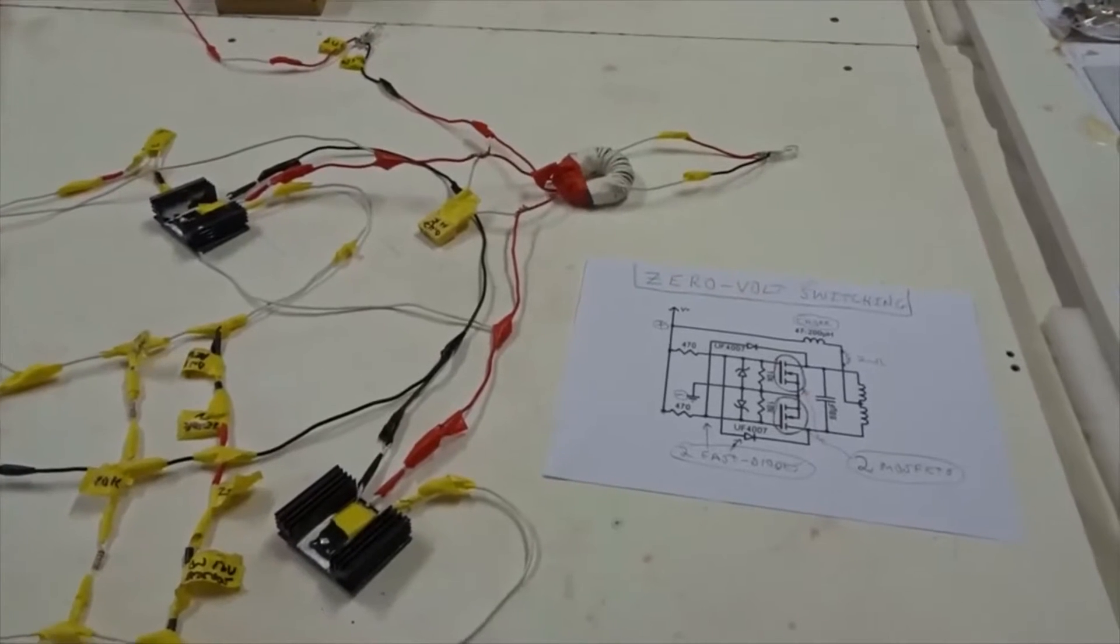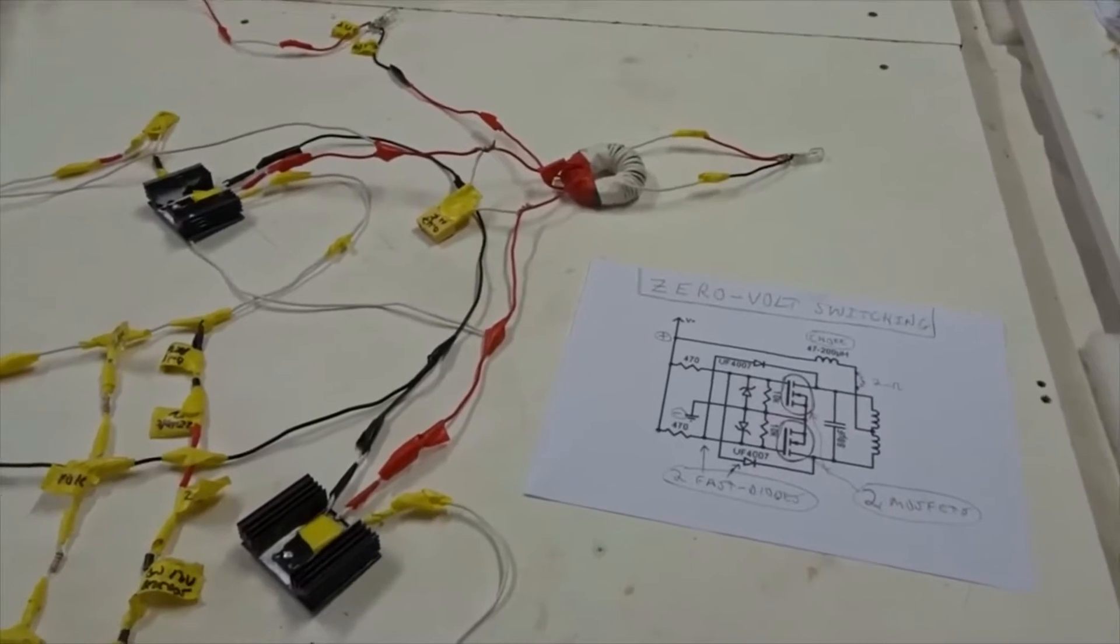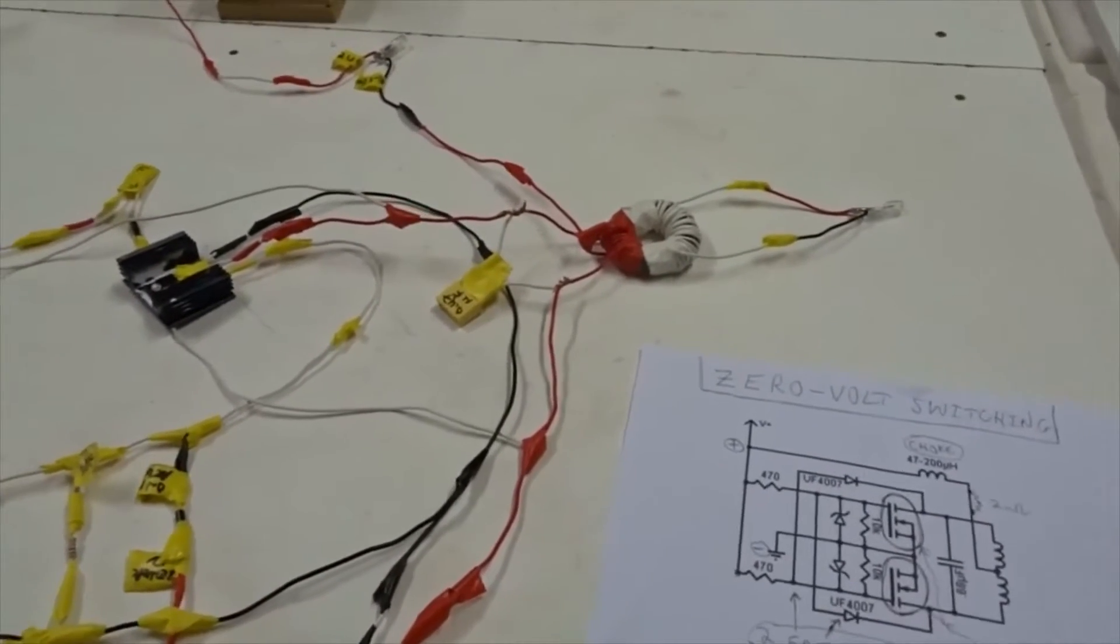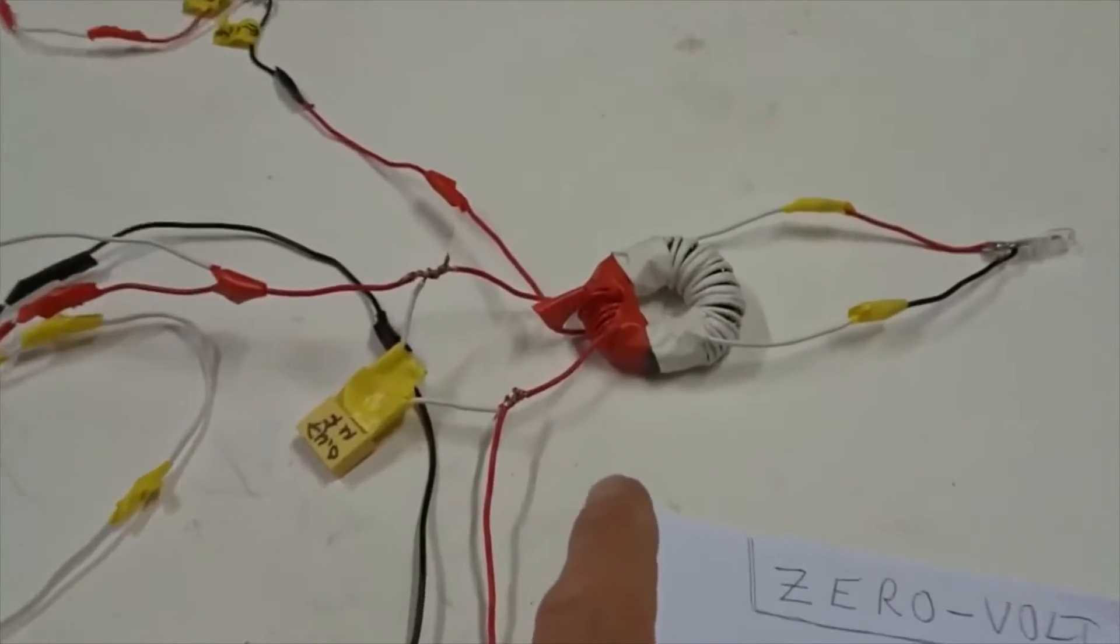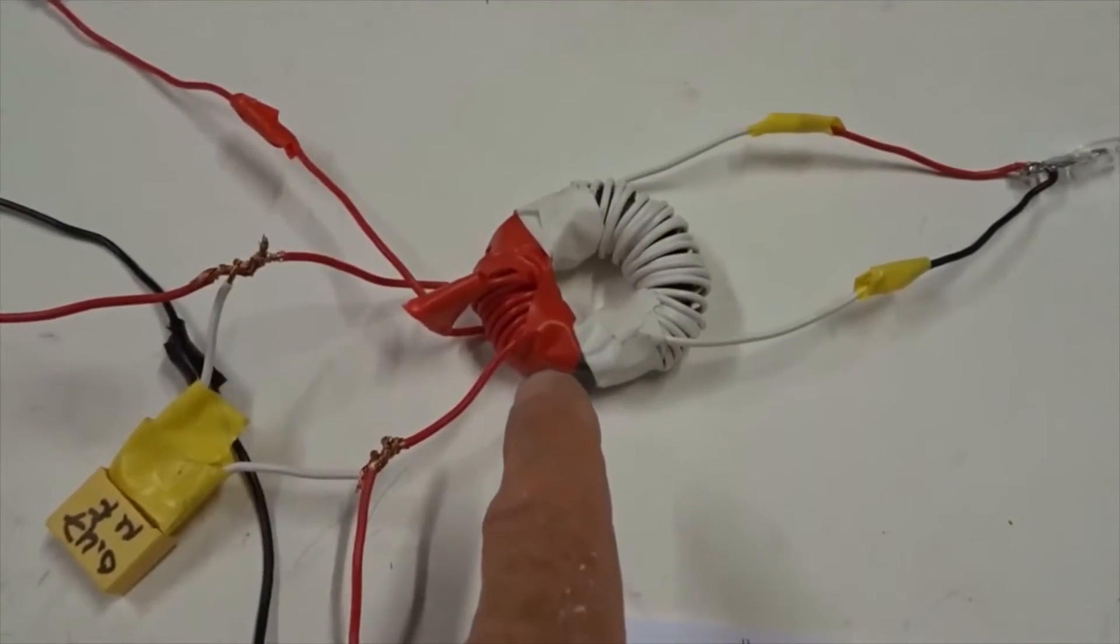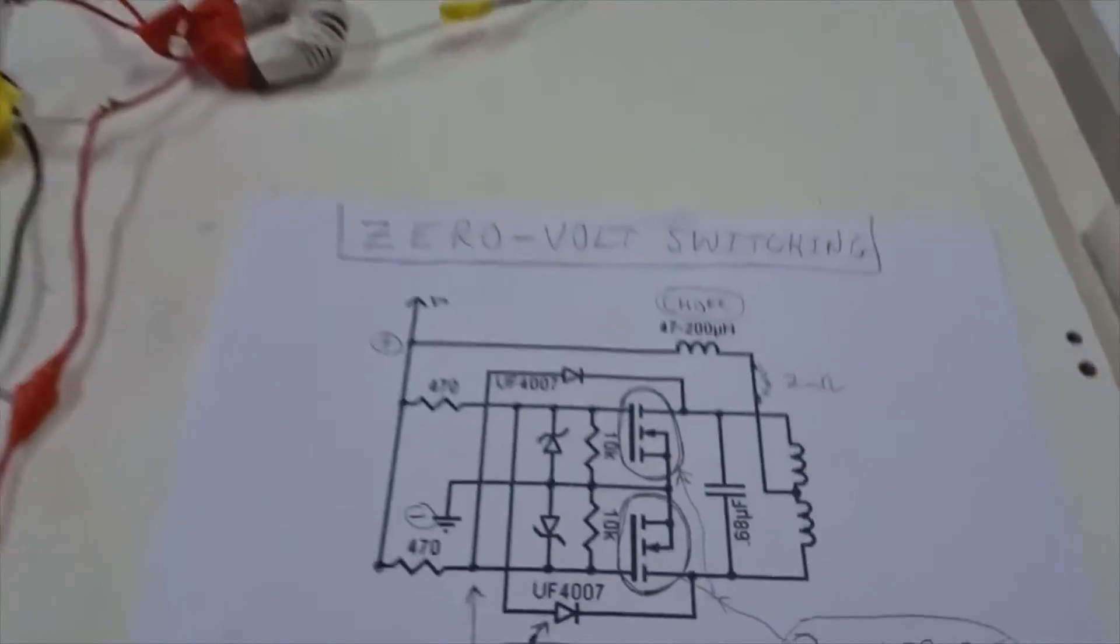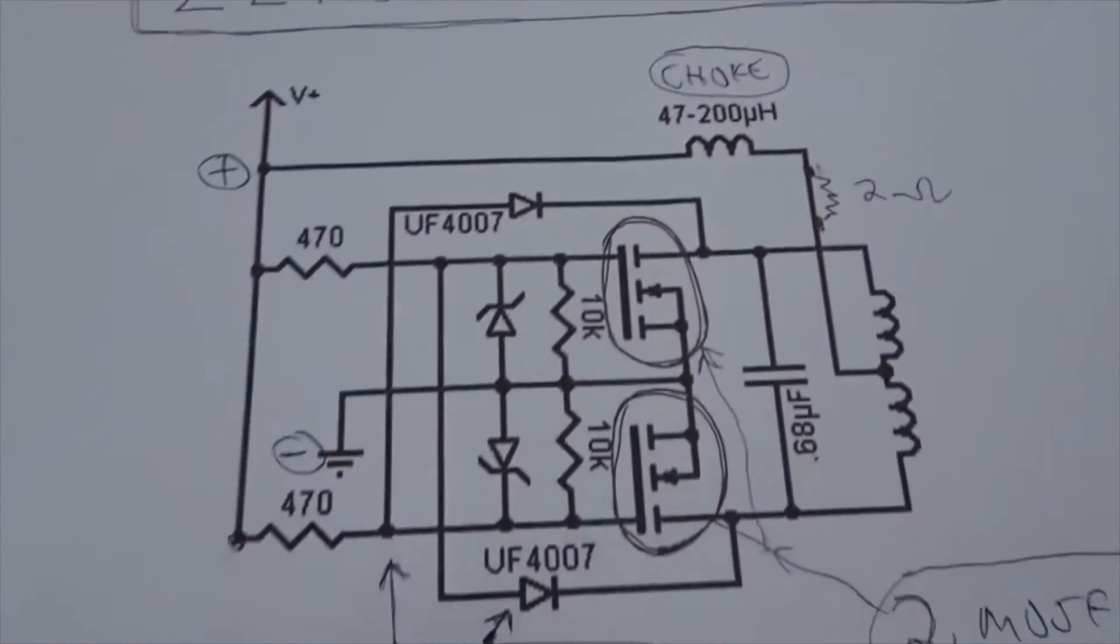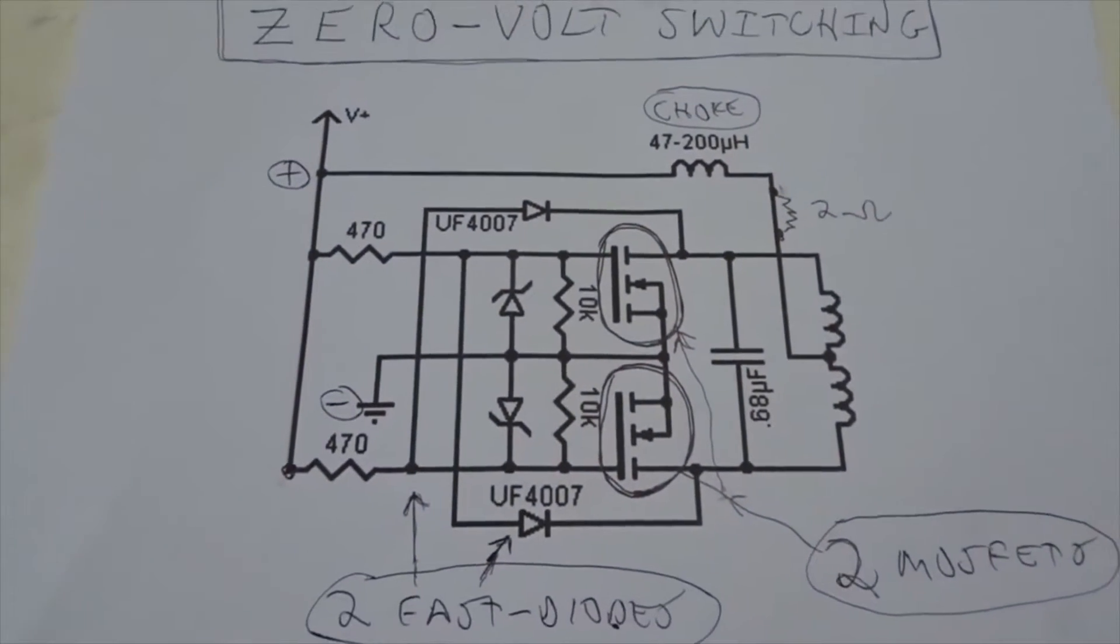Today I thought I would continue my study of which electronic circuits are most efficient for making electronic transformers, say for little ferrite rings like in downlight transformers, or for tall Tesla coils like the one over there. And today we're going to study zero-volt switching, which is a well-known circuit. Here's the schematic.